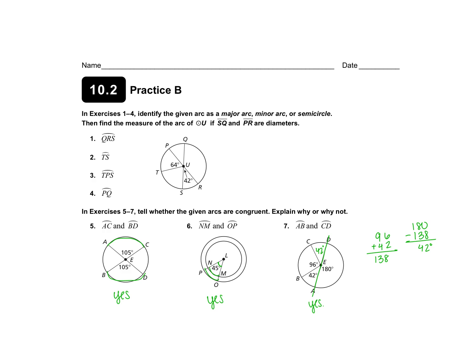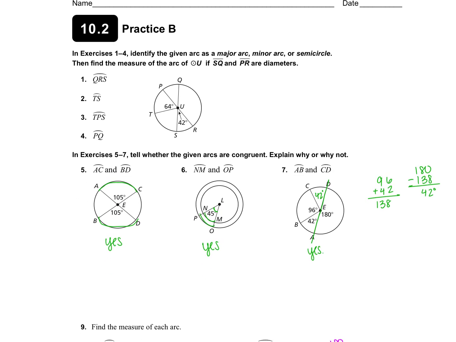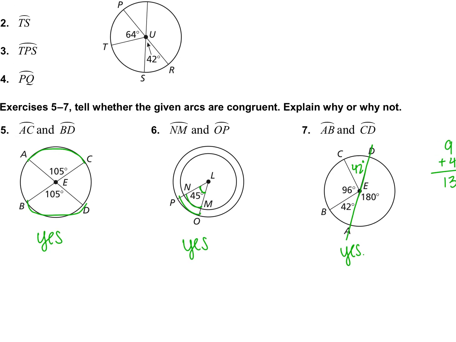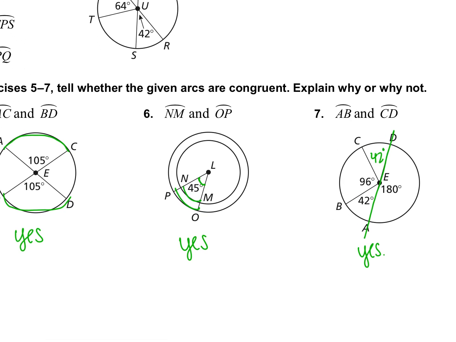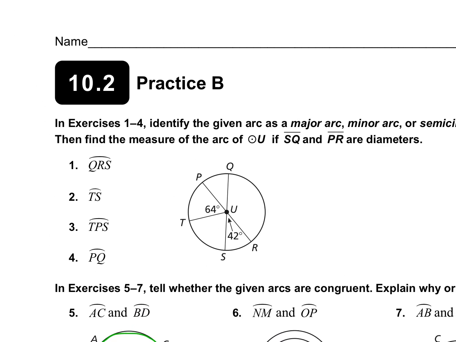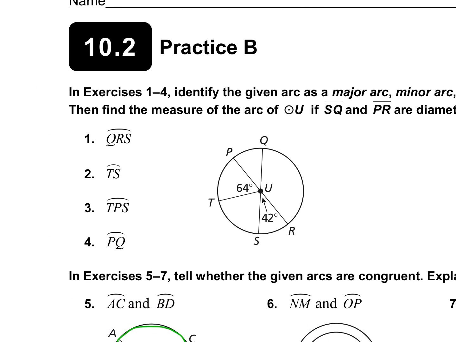Number 6, I put no because I thought the NM was this. Always go the smallest. But I wasn't sure because this one was inside this one. Always go the smallest. All right, do I need to go over this one or should we just go over the answers? Just the answers. All right, I feel like we should have got these right.